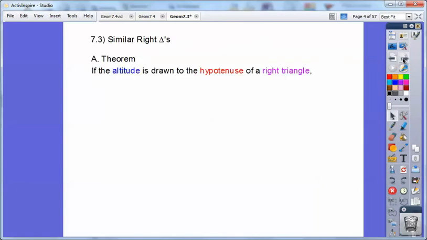Okay, so I have a couple of theorems, and I did this in color so you can see what the picture is here. If the altitude is drawn to the hypotenuse of a right triangle, so here's a picture of that right here. See, there's the hypotenuse in red, and here's the altitude in blue. So there's the altitude drawn to the hypotenuse of the right triangle.